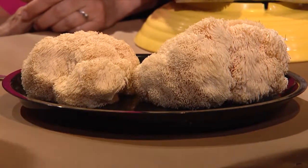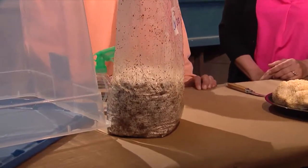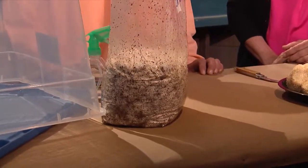Sure, well, we figured out a way to make it easier for the home gardener to bring them into their home and grow their own. These are kits. They're comprised of sawdust, a little bit of gypsum, and some wheat bran. We inoculate them after we sterilize the substrate, the sawdust. We inoculate them with the strain of mushrooms we like to grow.